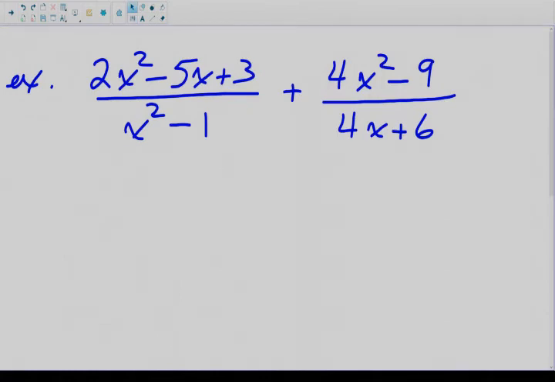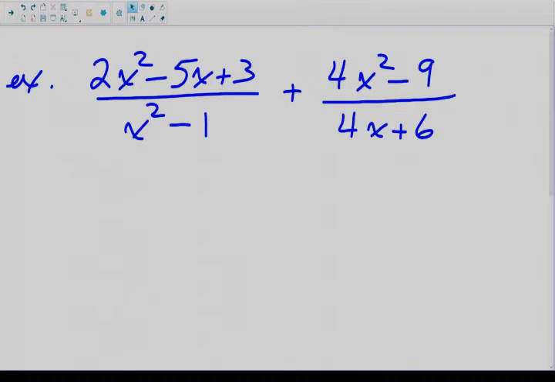Let's take a look at this one now. So this is one of those examples that I was talking about earlier in the week, where all of a sudden we have quite a bit of factoring going on. So we've got to make sure that we're good at factoring. We can identify what kind of factoring it is and do it as quickly as possible. We do want to factor everything before we start, because it is possible that certain things are going to cancel out. Okay. So looking at the first quadratic here, it is a type 2 quadratic.